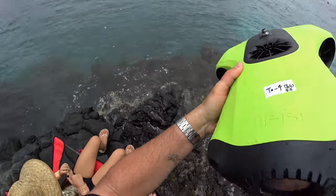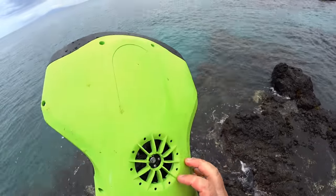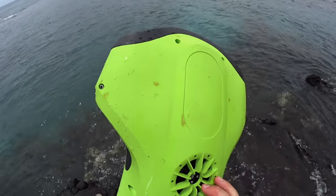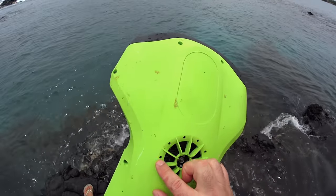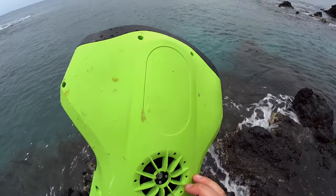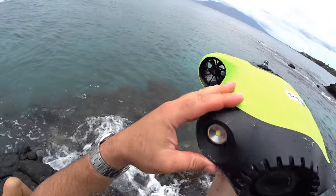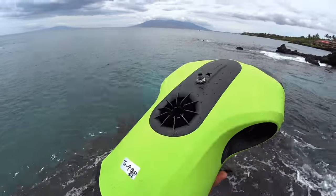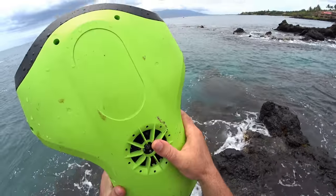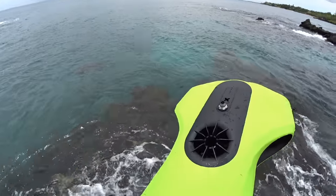Everything looks pretty solid. I can see that sand is spilling out — so apparently it's still getting a little bit of sand in the belly. I'm not sure if that's really avoidable. I don't remember seeing these holes here, so that might be a way they improved it to let some of the sand expel. It also seems like some sand's coming out here too. We did rest on the bottom for quite some time. But I was able to get back way better than that first edition — the first test of the pure prototype. That's an upgrade.